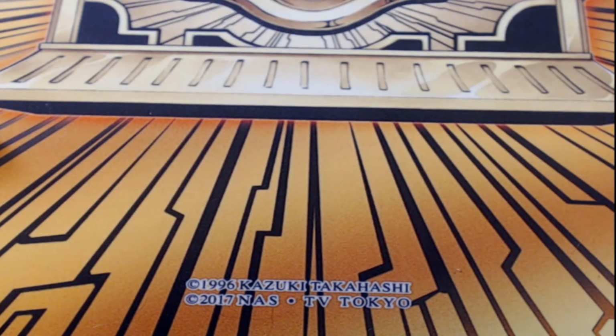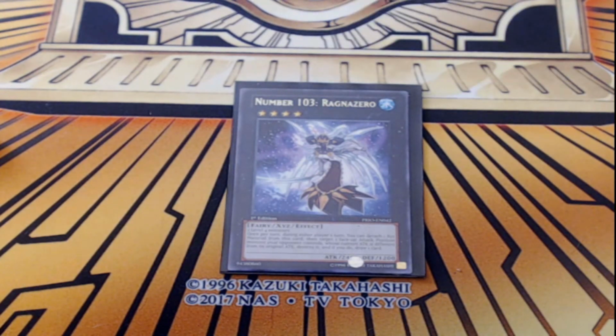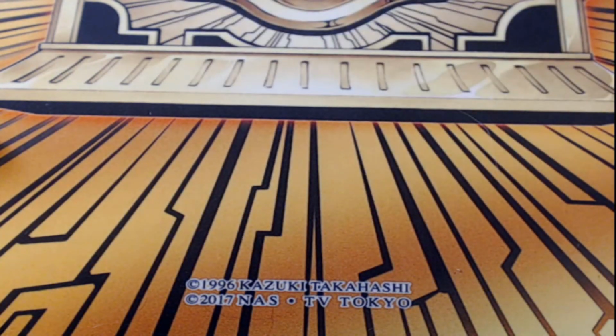Next, 1 copy of Ragna Zero, another just decent water XYZ that I can summon under Gogoo and Match, 2,400 attack, and once per turn during either player's turn, detach a material to target a face-up monster your opponent controls whose attack is not equal to its original attack, and you can destroy it. And then, of course, if you do, draw a card.